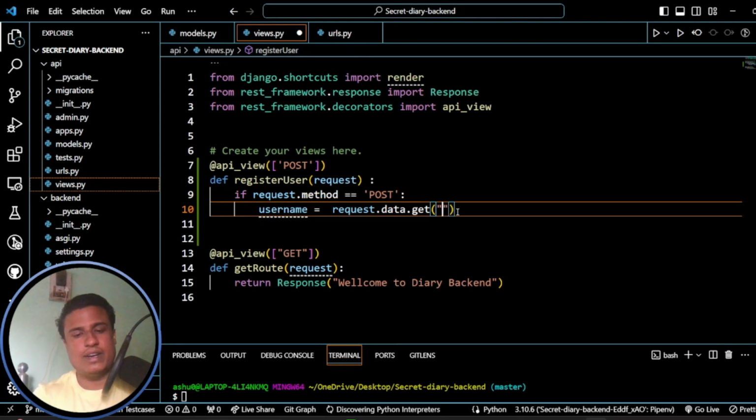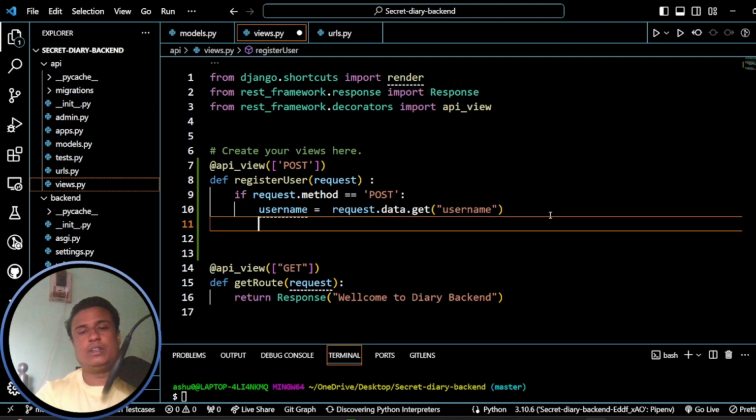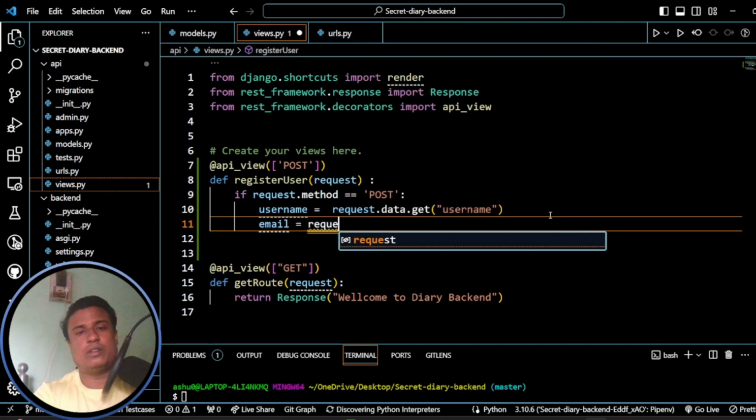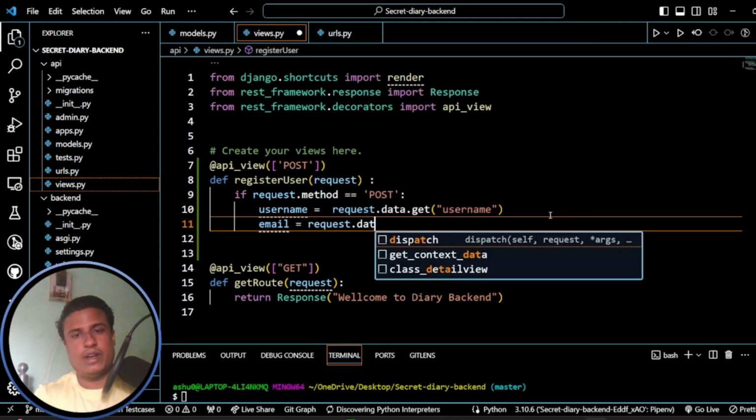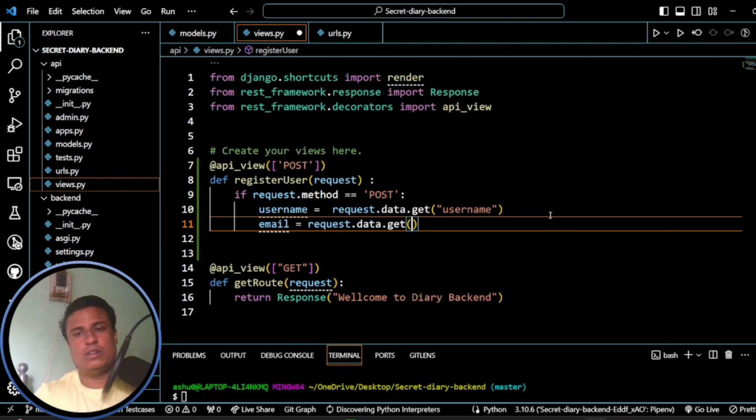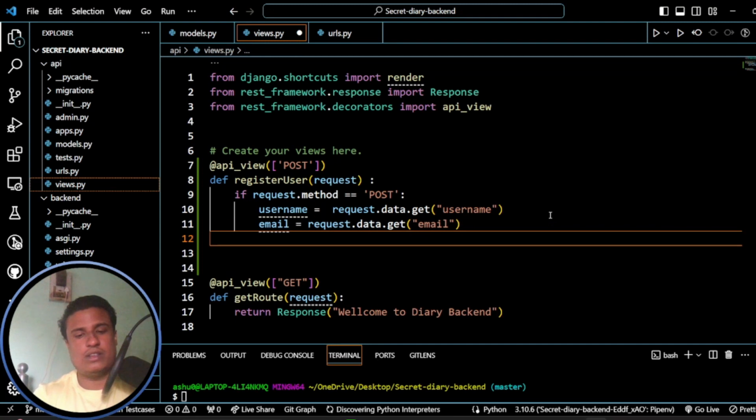So we're gonna get a dictionary value, username. Whatever you pass from the front end, it will store in username, and later we will modify the database. Email equal to request.data.get. It's kind of a dictionary if you remember; in Python a dictionary works like this also.